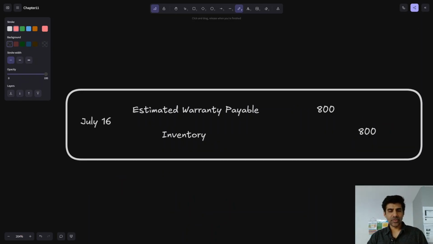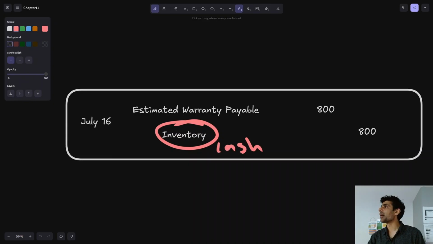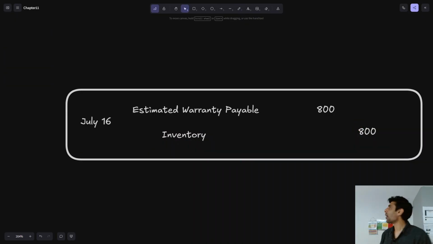In this case, instead of paying out cash, we just replaced the item, right? So with a warranty claim, it could have been cash where you just refund the customer with money, or you would just replace the item. And that would also be a credit to inventory because you're kind of giving up this inventory item to the customer to replace the one that they made a claim on. Okay, so you have to read how you settled the warranty claim. It could have been with cash or with a replacement, and you have to credit accordingly.